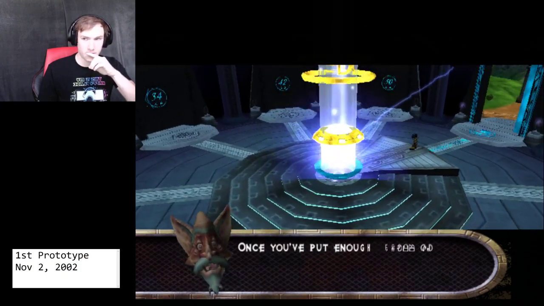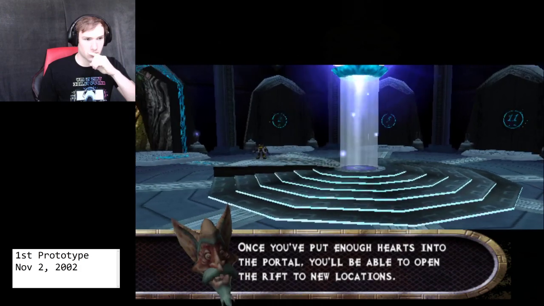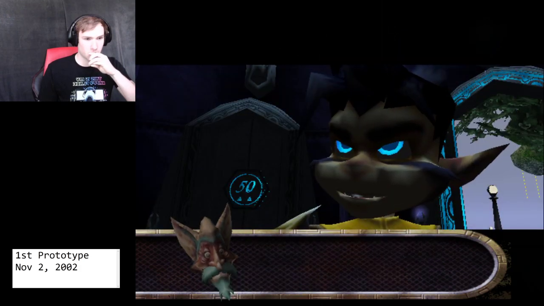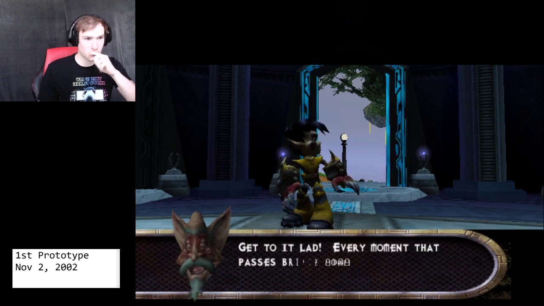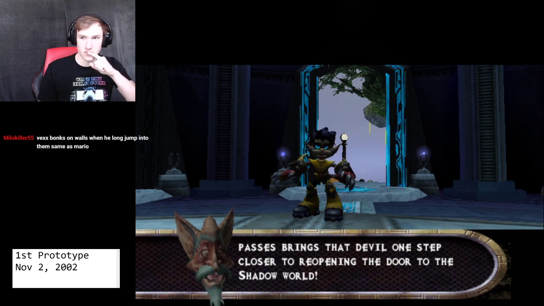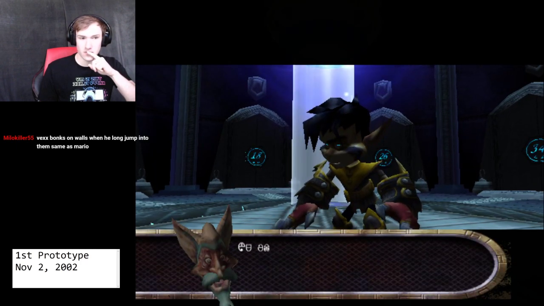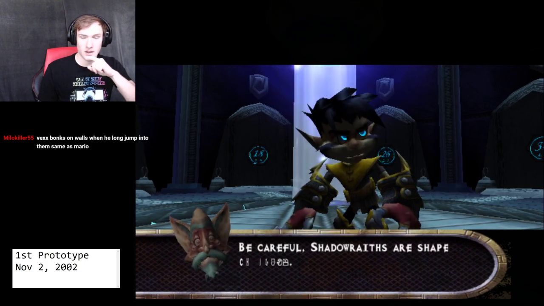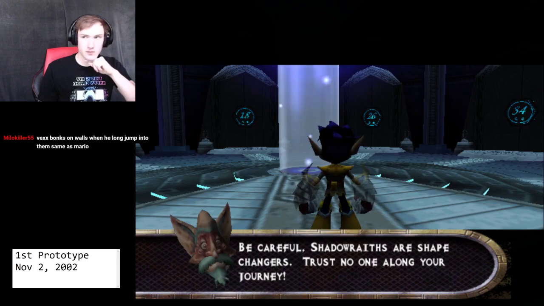Put enough hearts into the portal, you'll be able to open the rift to new locations. Get to it, lad. Every moment that passes brings that devil one step closer to reopening the door to the shadow world. Be careful. Shadow wraiths. Trust no one along your journey.